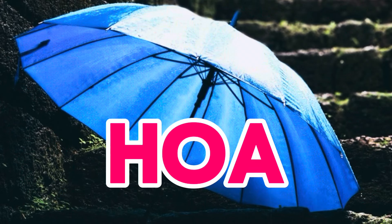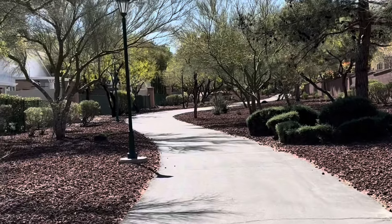Do you dream of being able to design your front yard landscaping however you want, or paint your house any color without getting permission from your neighbors or homeowners association? Or do you prefer having the umbrella of an HOA to place and maintain rules to keep the overall aesthetic cohesive and pristine? While living in a community with an HOA is a positive for reasons such as improving the upkeep of the neighborhood and common areas like parks and trails for residents to enjoy, the downside can be a list of rules and fees that leave you feeling trapped.